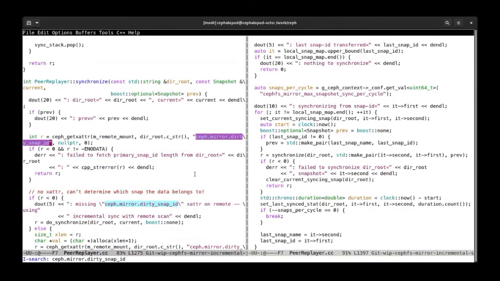Obviously we can't use incremental snapshot based on local comparison. In that case, we use incremental snapshot based on remote comparison.